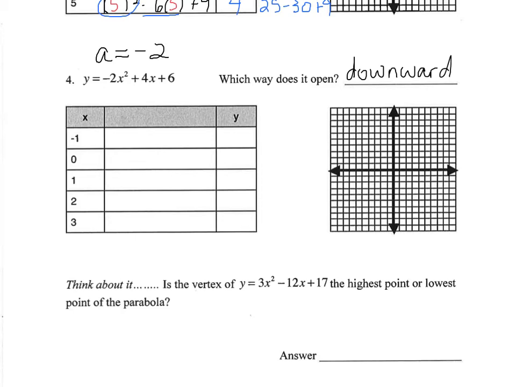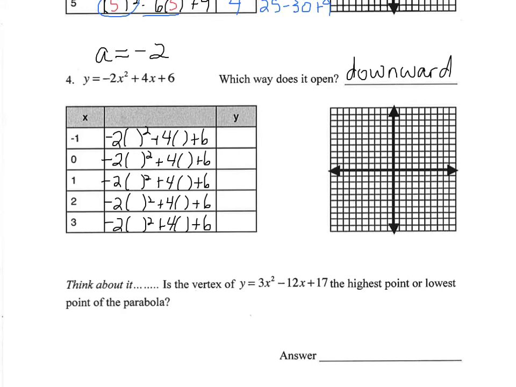The first thing that I'm going to do is fill in each row the math that I need to do. So I'm going to have to do negative 2 times something squared plus 4 times something plus 6. And I'm going to end up writing that same thing the next 4 times. So pause the video, write that 4 more times, and then we'll resume in a second.